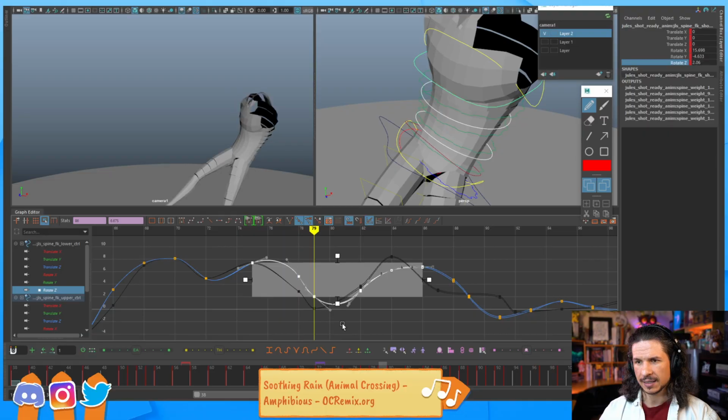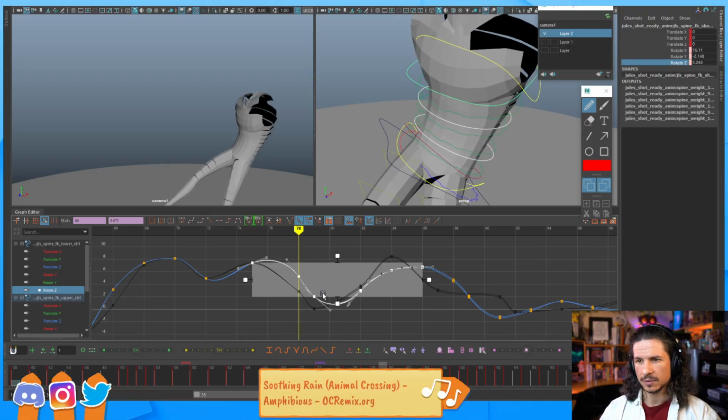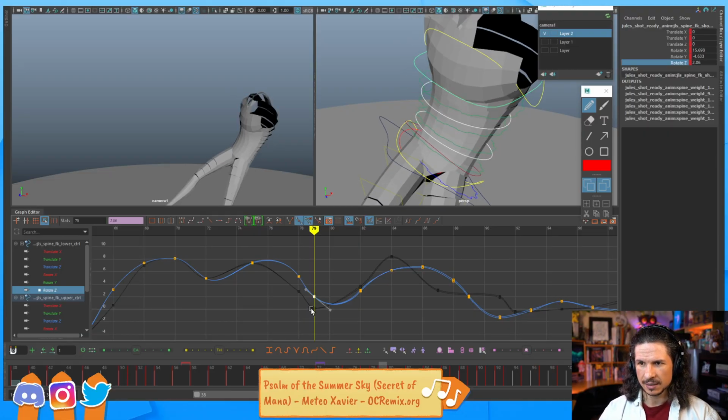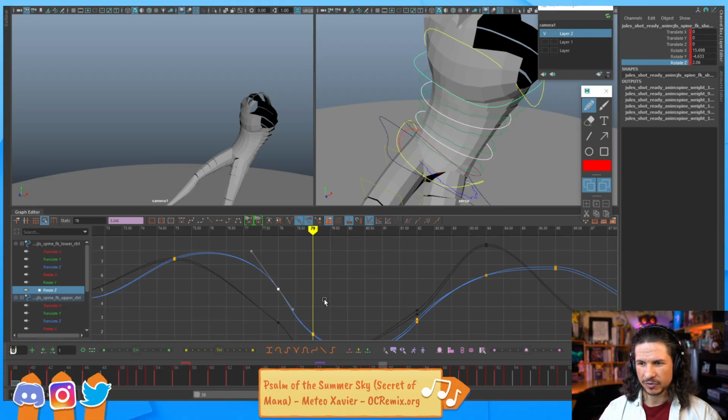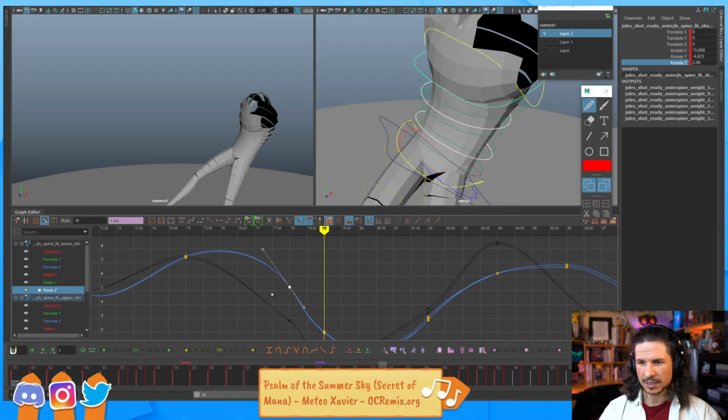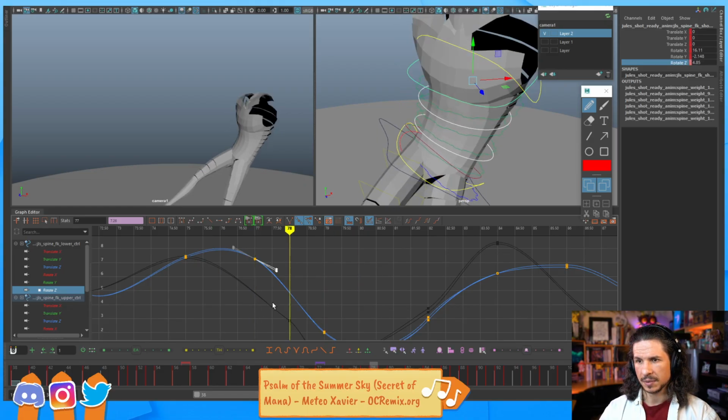Okay, we're also getting this big twist in the body there. I'm not a huge fan of that. I'm going to try to ease that out. That's a little bit better.